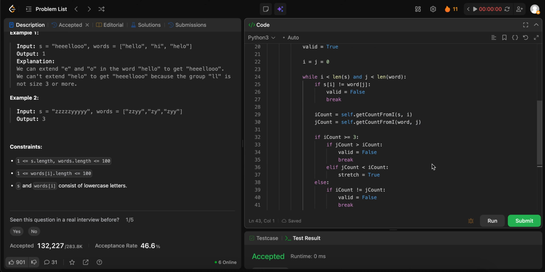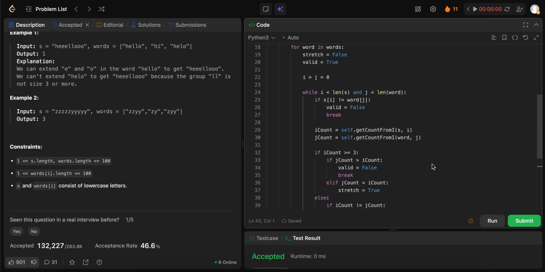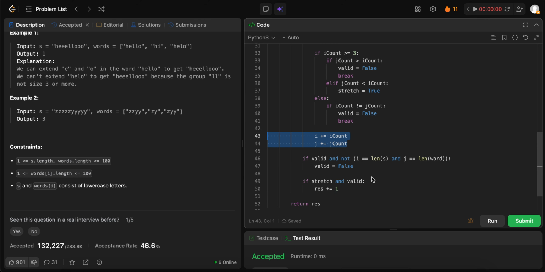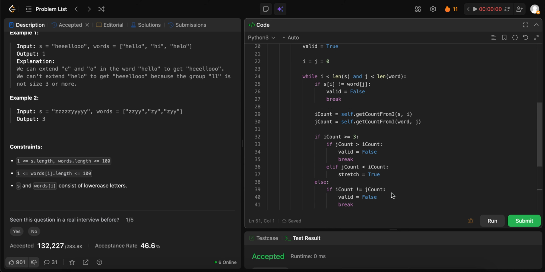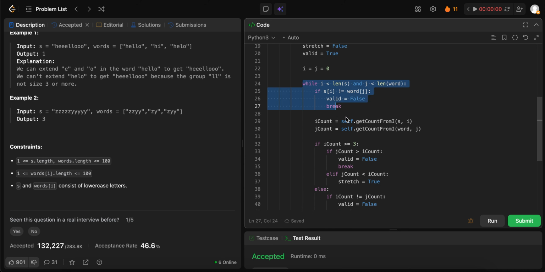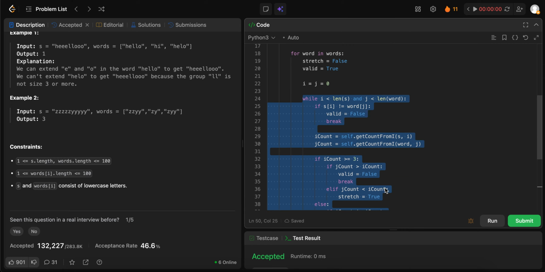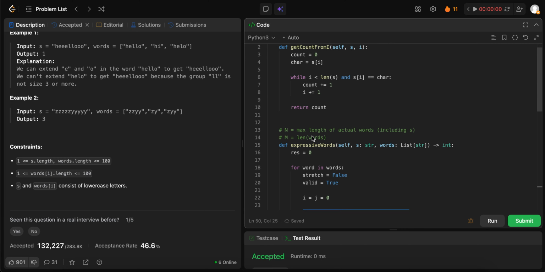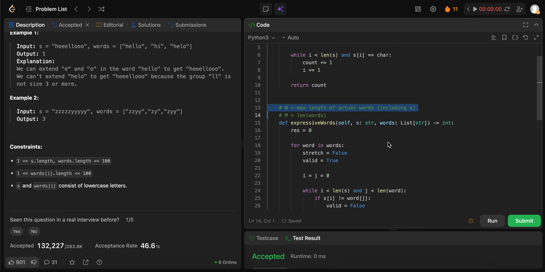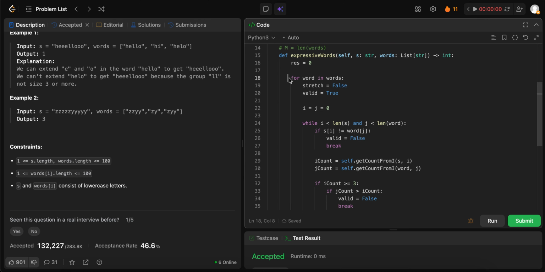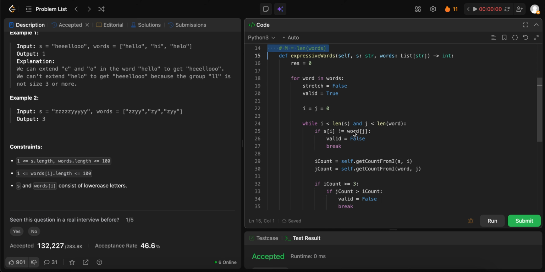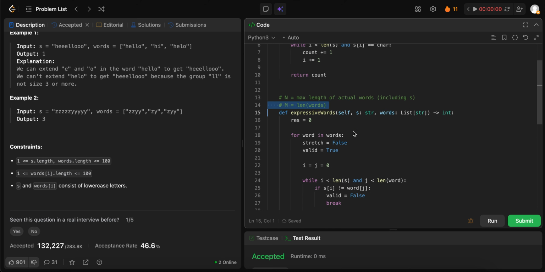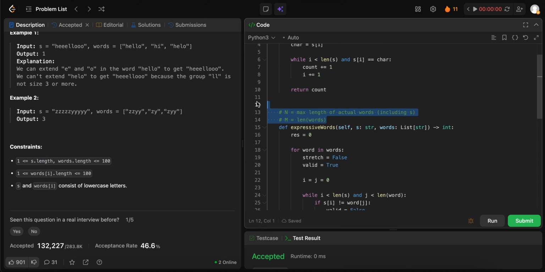and j up to the max length of the word, and then we end up down here where I and j are equal to the length of the words. And at worst case they're incrementing by 1, so I think this entire loop is O of the max length of actual words. And then this outer for loop is going to be just m length of words. And so this will give us an overall time complexity of m times n here.